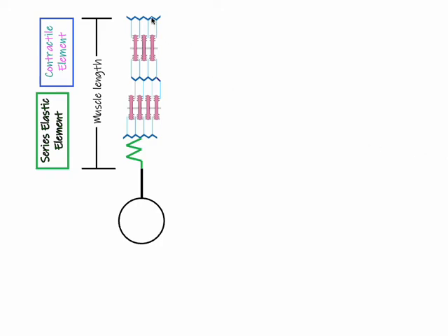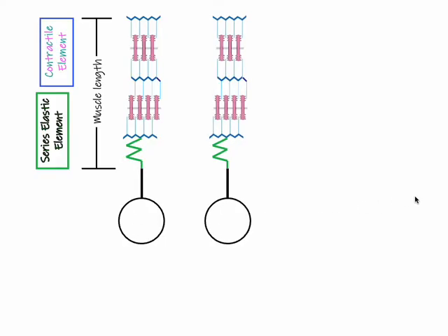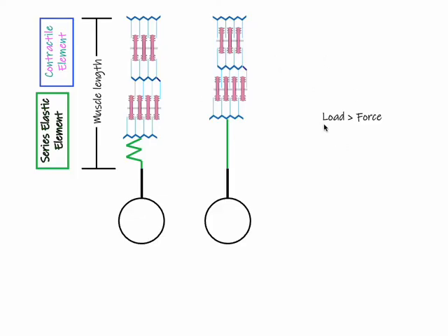So with this in mind, here is our contractile elements, here's our series elastic elements, and here's the load we're trying to move. So what happens when we first stimulate this muscle? When we first stimulate it, we're going to have our contractile element shorten and our series elastic element lengthens. Now notice that we measure the length of a muscle is going to include both the series elastic element and the contractile components. So although our contractile component shortened, our series elastic element lengthened, so our overall muscle length is the same. And yet we are contracting that muscle and creating tension.